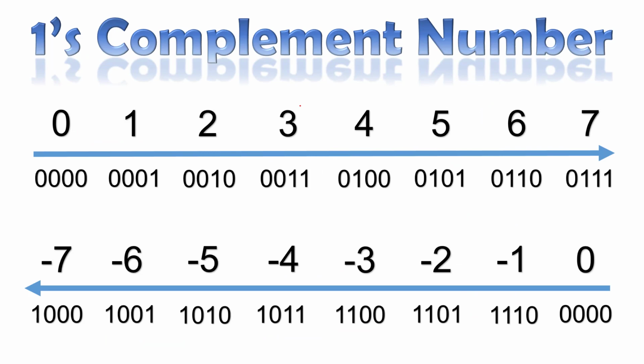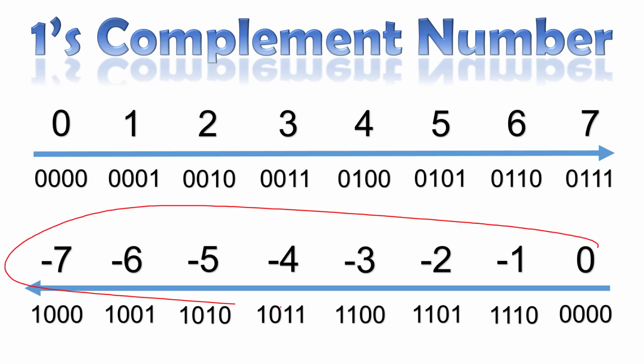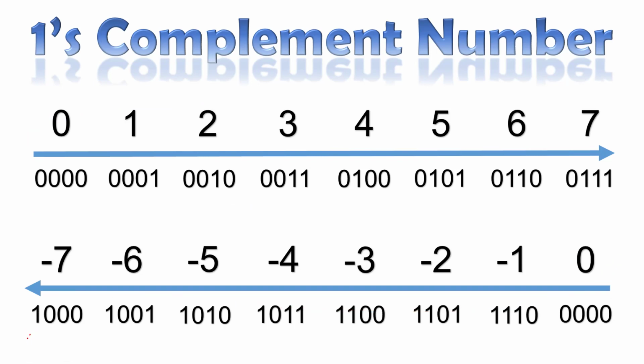So after converting all the decimal numbers to the ones complement number, you would have the number line as shown. Again, you can see that all the positive numbers here will start with the most significant bit of zero, whereas in the negative number region, all of these ones complement numbers will start with a 1. You can try any of this. For example, 4. If you inverse each of these bits, you will get this negative number equivalent. You can also try taking, for example, one number from the negative numbers and try to work out if you can get back the negative 3. So how do you do that? Remember that when you see the most significant bit is a 1, you need to find its positive equivalent. To do that, you simply just have to inverse.